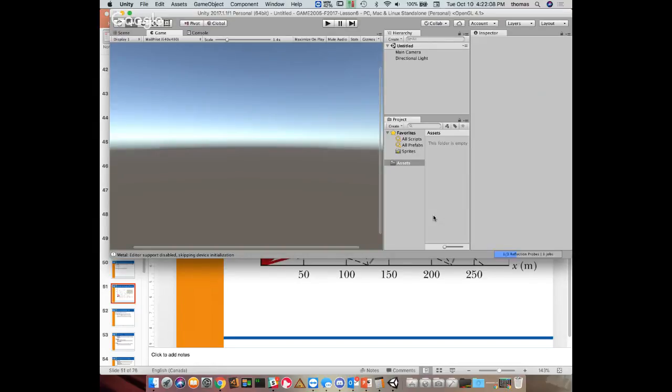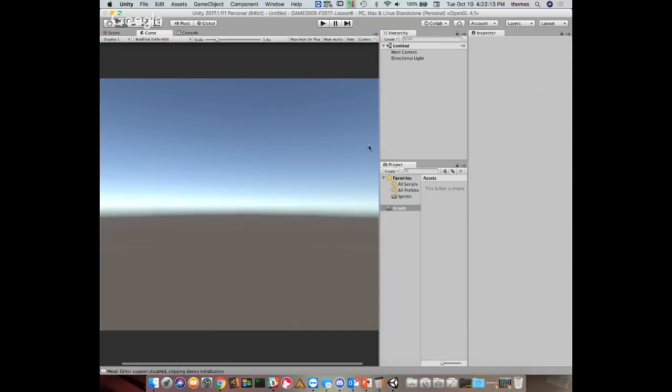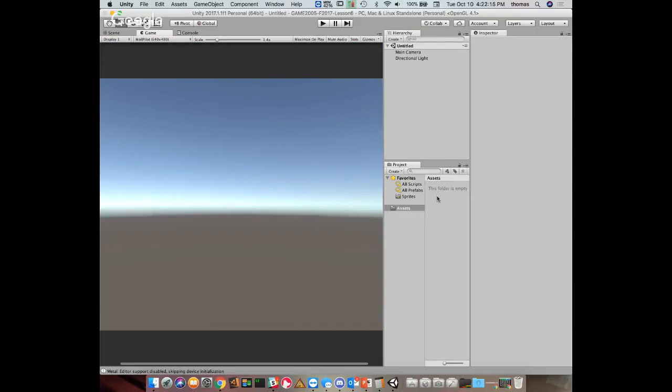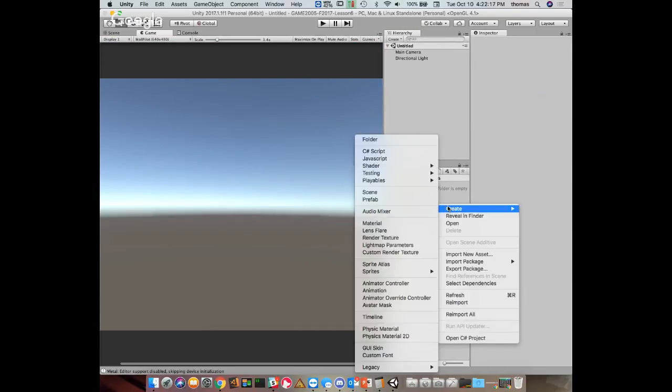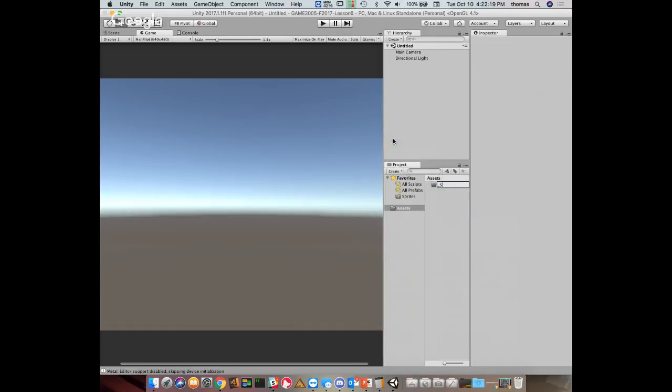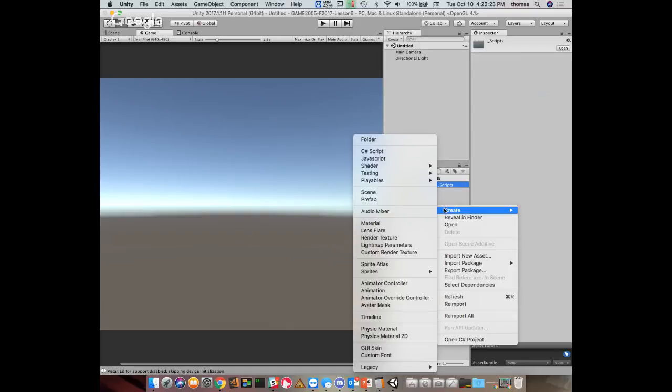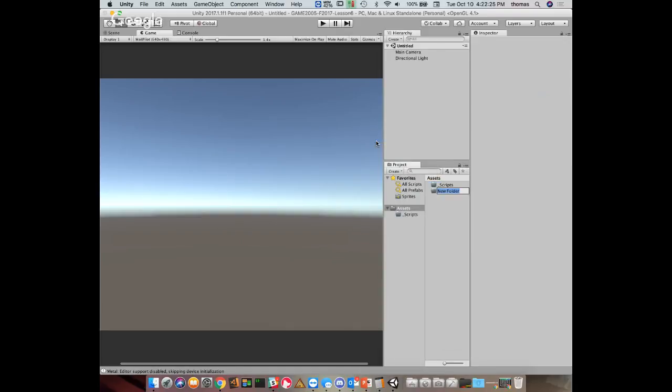Some kind of motion. And let's talk about this. So I'm setting up Unity in a 2/3 view right now. Always when I set up Unity, I put up a couple of folders. So I want to put my scripts folder in a separate spot. Here's my scripts folder. And I also want to put my scenes folder.